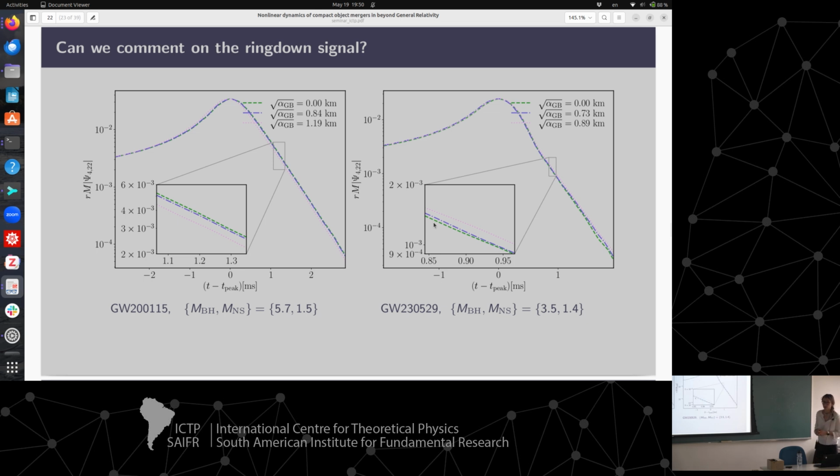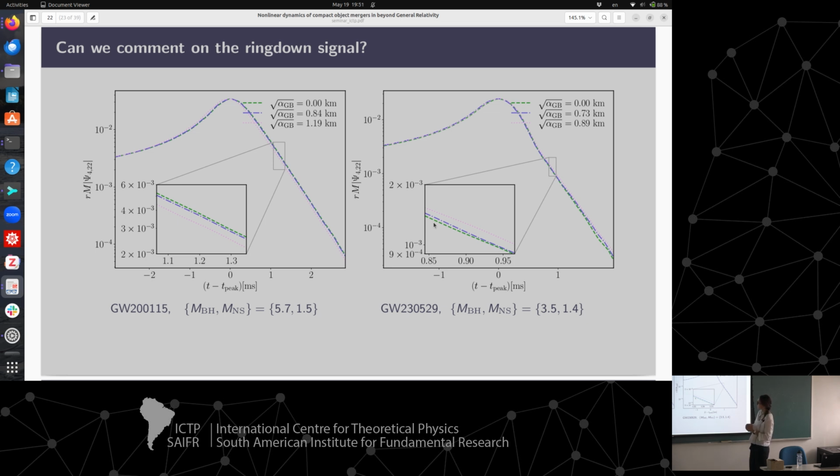I also said I would talk about the breakdown, because people have been looking at it quite heavily in testing GR probability. What most people have been doing is computing how the frequency of the signal changes for the quasi-normal modes. But what we found is that the shift in frequency is very small. One point out very interesting to look at.